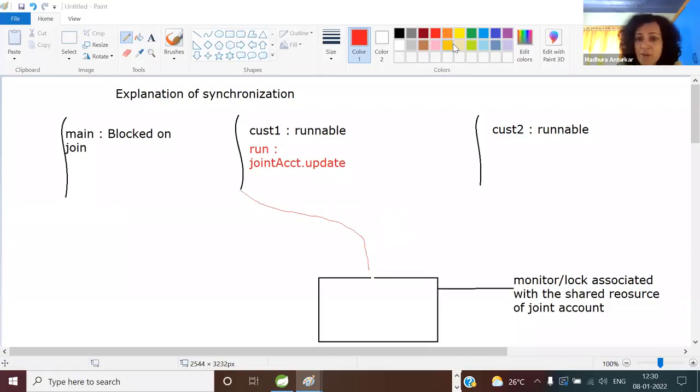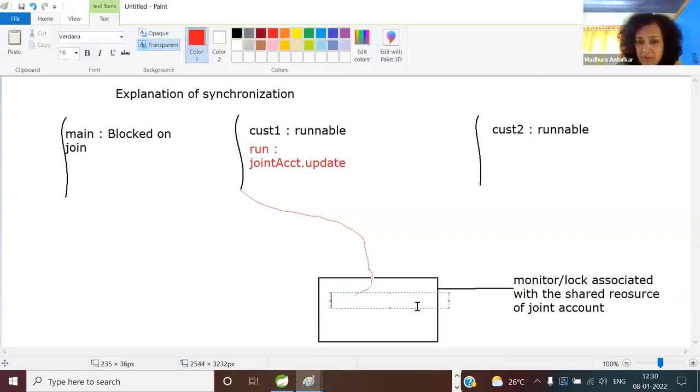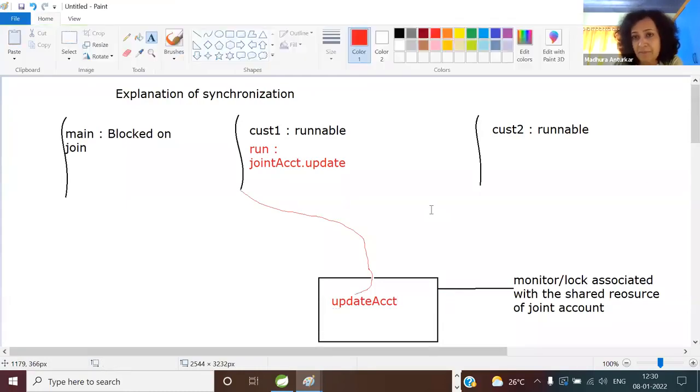It will be able to enter because the gate is free. Are you understanding it? So show it here properly. Okay, and which is the method it is calling inside? This is the monitor associated with the joint account. So tell me the method name here, that is update account, right? So this is the method which is getting called inside the monitor. Understood it so far? Once you draw it and visualize it, things become crystal clear. I'm telling you from experience, not just with students, but with freshers.